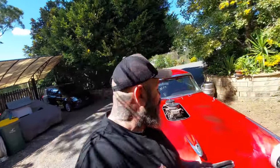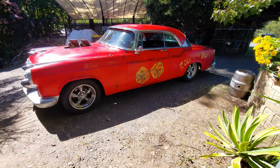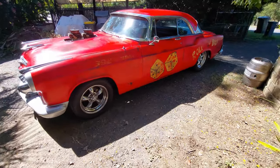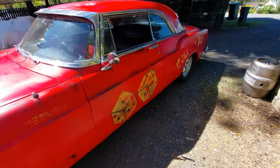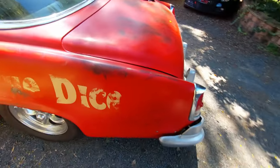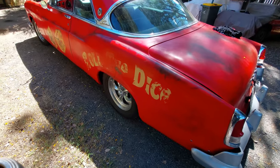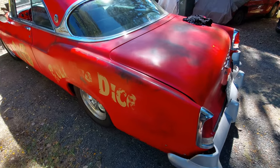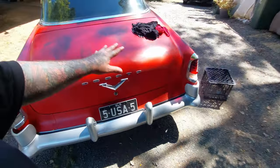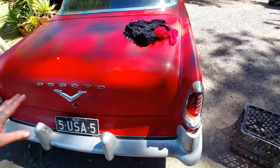The lights in the camera just do not show it, eh? No matter where I put the car or whatever, until maybe we get it down in the shed, but it actually looks pretty good through naked eyes as opposed to the camera. So just imagine it is fully satin, matte satin. So anyway, I'm pretty happy with the way the patina is looking at the moment. All the boot's all done, you know, we've done all patches down in here. So it's done everywhere now.